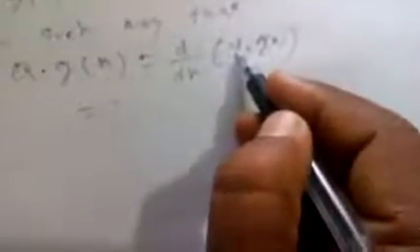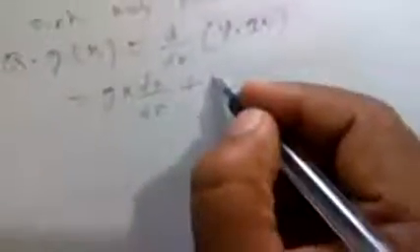What is this? The derivative of y g(x) is nothing but, first take g(x) as the first function and y as the second function. So your answer will be g(x) dy/dx plus y times the derivative of g(x), that is g dash x. So Q g(x) you can write as g(x) dy/dx plus y g'(x). In equation number 1, let us put Q g(x) equal to this one.